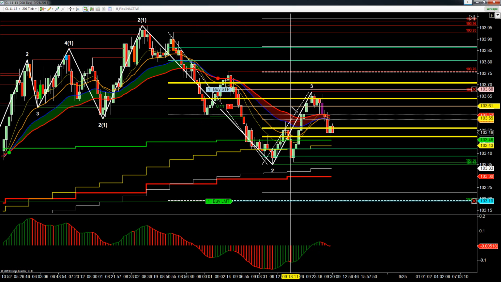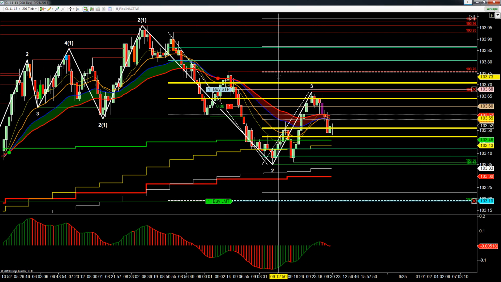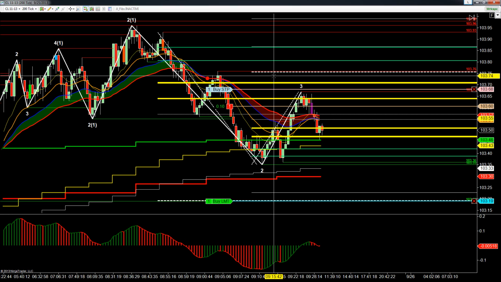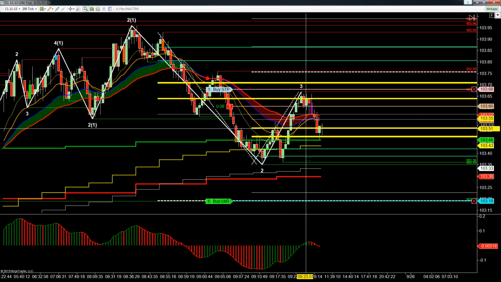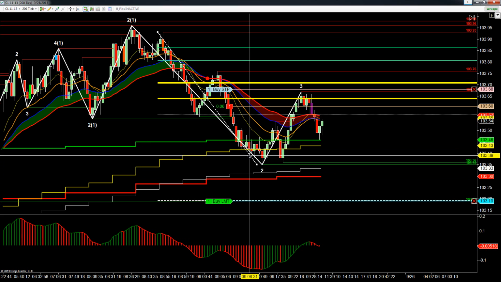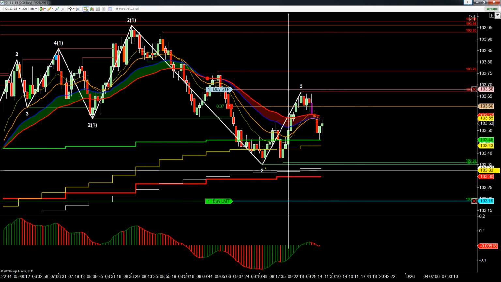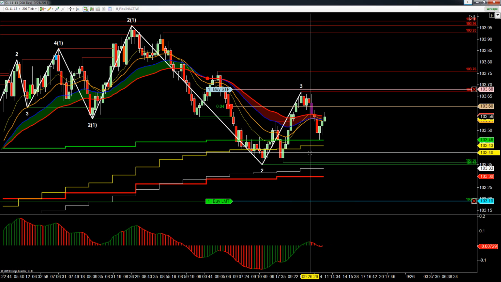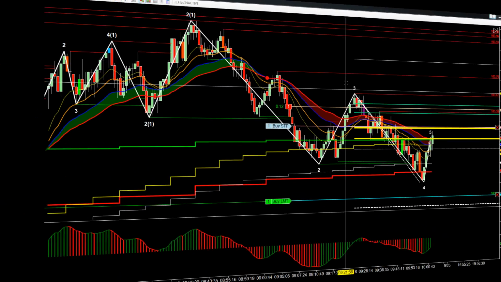My risk at this point in time is 8 ticks, and that first target that we just took off was 10. So if we get stopped out now, we've made 2 ticks overall. Definitely not what I'm hoping for. I'd rather see this fall out of bed. But as of right now, if we do break this, I can get rid of some of this stuff and unclutter it a little bit now. If we do break this low down here at 103.36, then I'll be looking to begin trailing my stop along with this move. So preferably we'll get another bounce further down. We are having a little bit of a push back up, but we'll come back when either our stop or our targets hit. Okay, we're back.